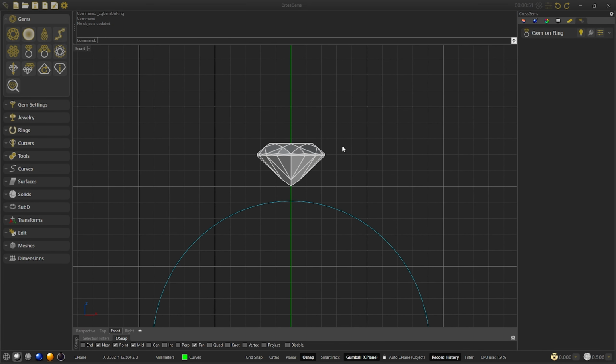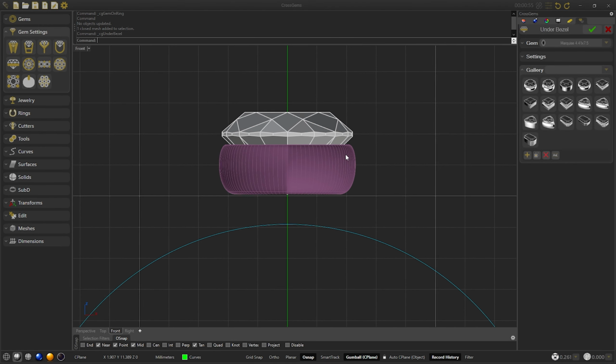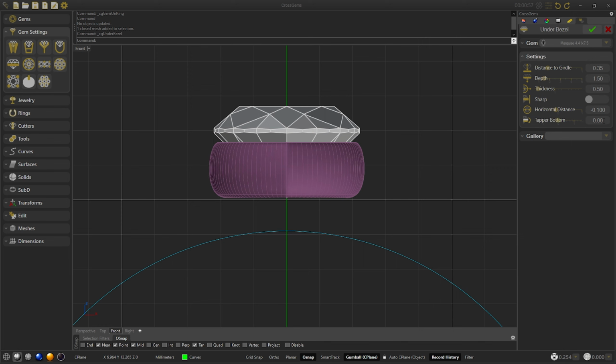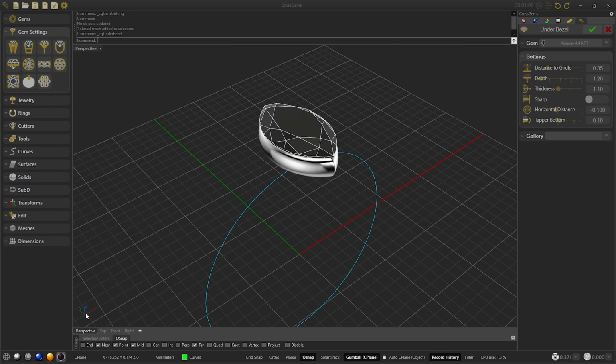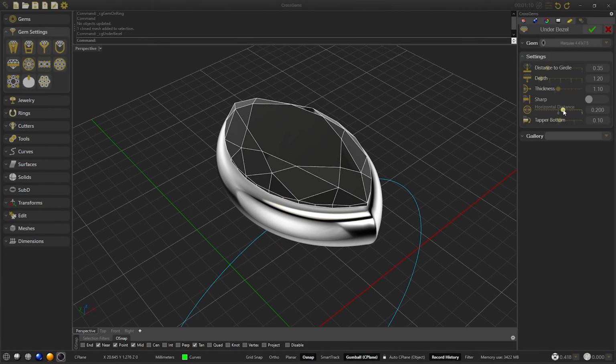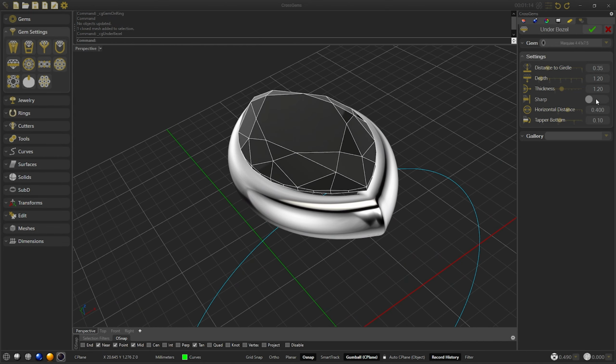Now, with the gem selected, we'll add an under bezel. Modify the depth to 1.2 and adjust the thickness and horizontal distance approximately like this. We're gonna see perspective and we're going to increase the horizontal distance and the thickness.